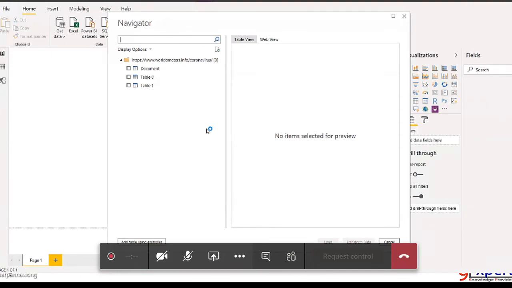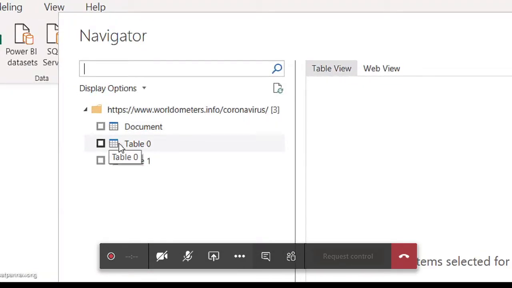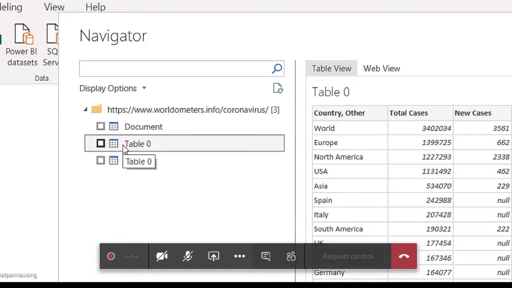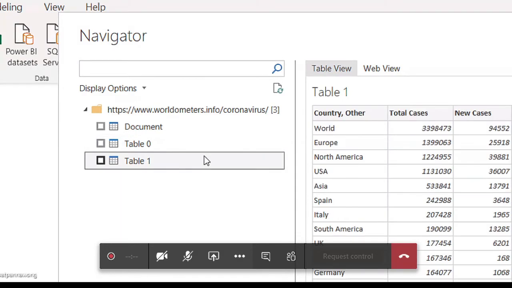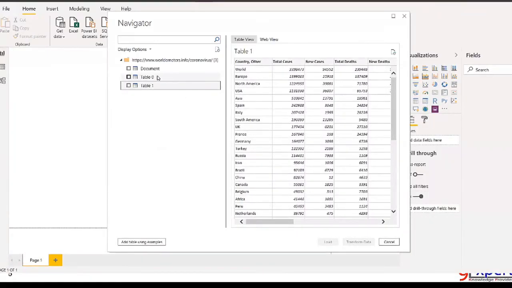I have two tables. Table 0 is the statistic of today, and table 1 is the yesterday data. Okay, I will click and select table 0.